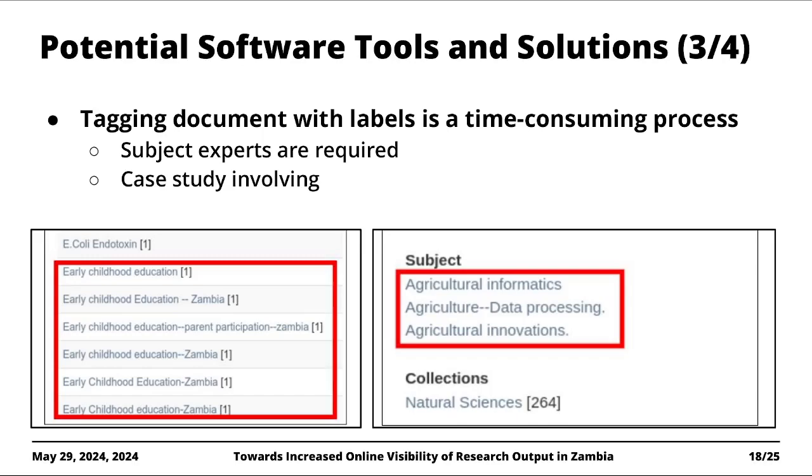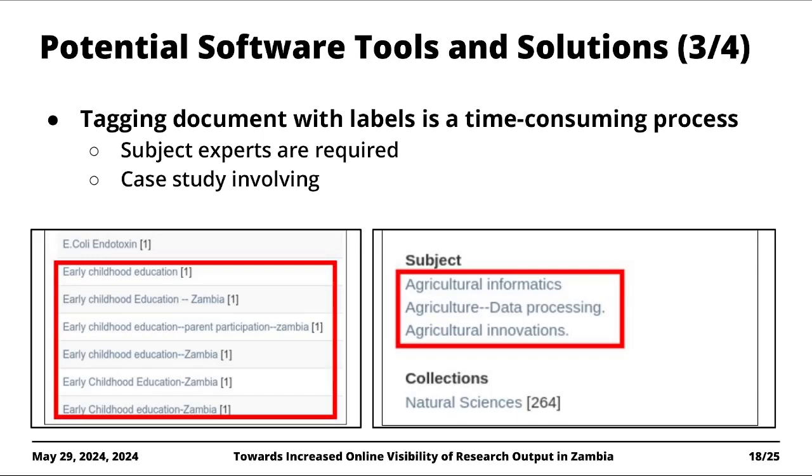If you look at UNZA as a whole, what you begin to realize is that we have different disciplines. But if you look at how the content is curated currently, it turns out that they use generic subject headings. So they are not specific to a particular discipline. My profession is, or my field is computer science. There's a specific classification scheme that I'm supposed to use to tag that sort of research. A person who does research in chemistry probably uses a classification scheme which is specific to chemistry.